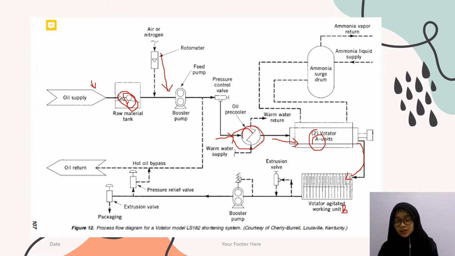In the B unit, it will undergo plasticizing. In the plasticizing, the temperature increases due to the specific latent heat of crystallization, which exists due to the process occurring in the A unit here. It's also due to the mechanical energy which supplies the heat input, therefore making the temperature in the working unit increase. Once the plasticizing is done, it will be fed into the extrusion valve right here.